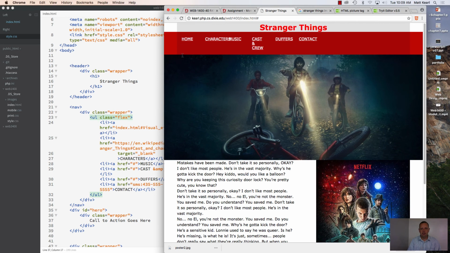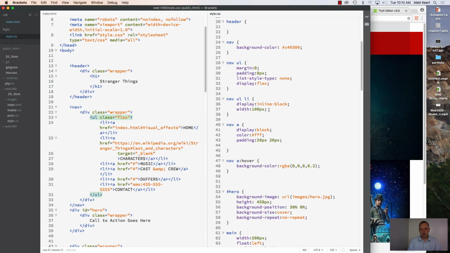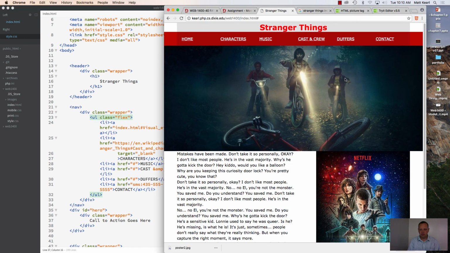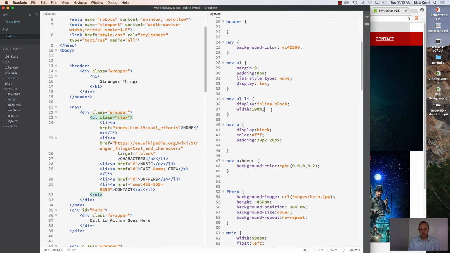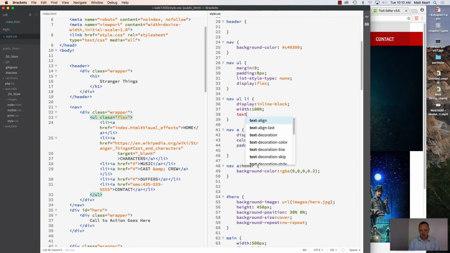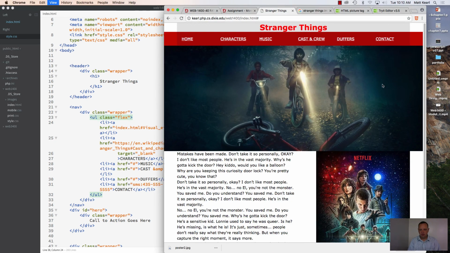Okay, you can see if I had a width of 100 pixels, some of them are going to have to come down, and it looks dumb and doesn't really work well. But I think a better option would be 100%. So they're going to be as big as they possibly can be. And you can see now when I hover over each of these items, they're going to look a little bit better. It might be good to take these items and center them. So I'm going to apply a text align center to each of these. So they look a little bit nicer now. Okay.